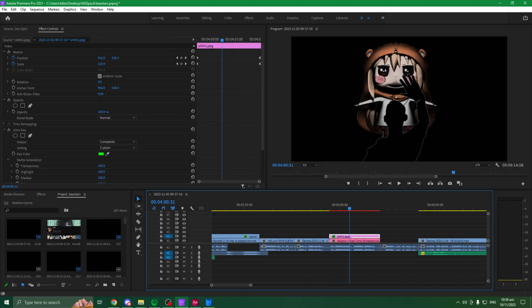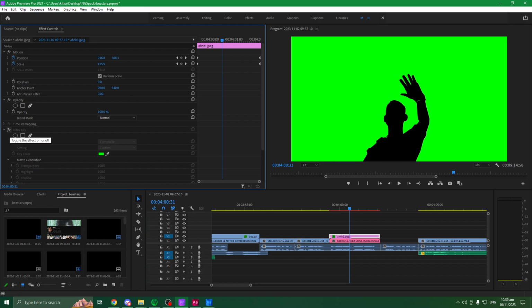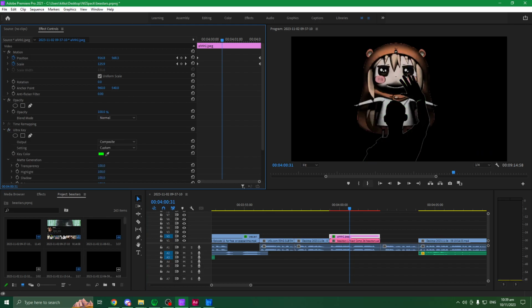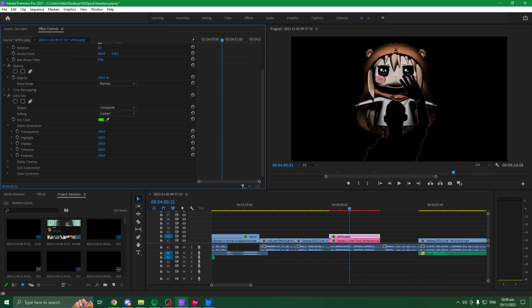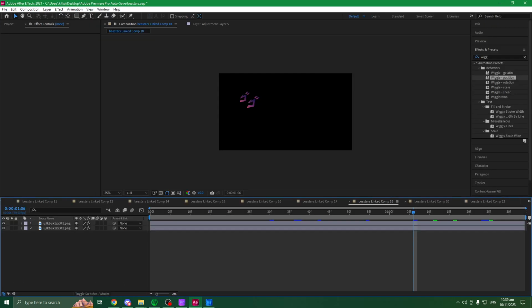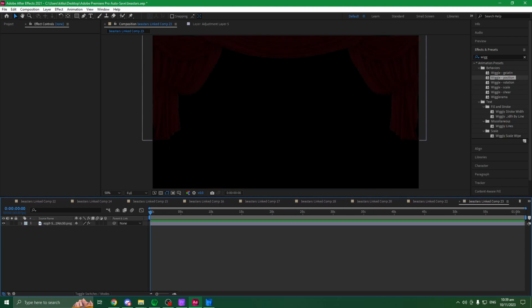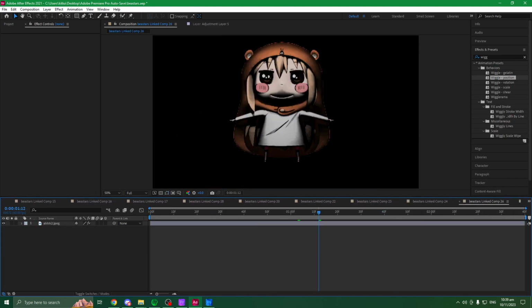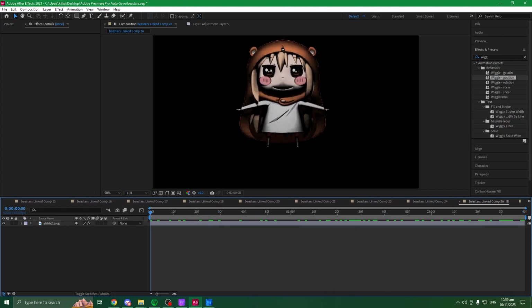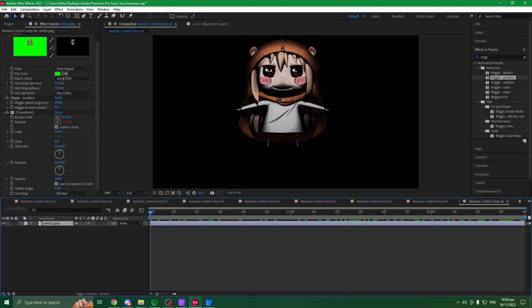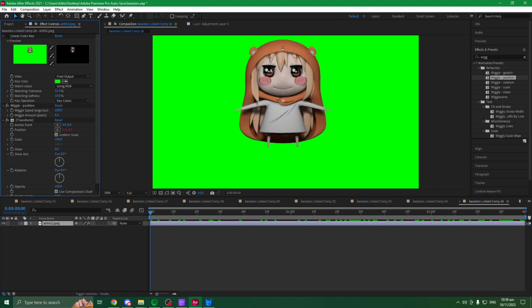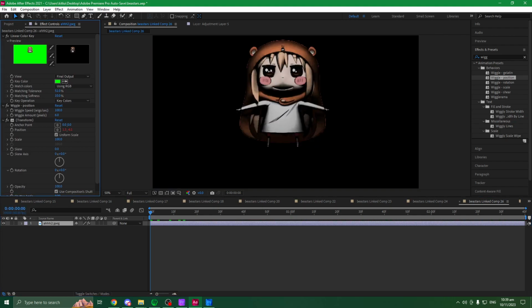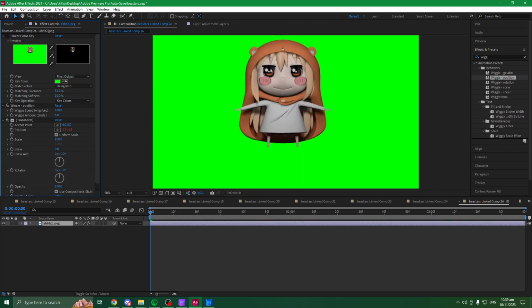So this is, let me get rid of the Ultra key. Yeah, so Ultra key, it has this around it, and that's not supposed to be there. But I was like, if he wasn't there, then you literally wouldn't be able to see him because it's all black. So whatever, it's fine. And there it is. It just goes forward a little bit. If we get rid of, let's go linear. It actually looks fairly normal without it, but I turned it up so that you can see it's sort of scary, spooky, you know? But for the most part, it looks fine.